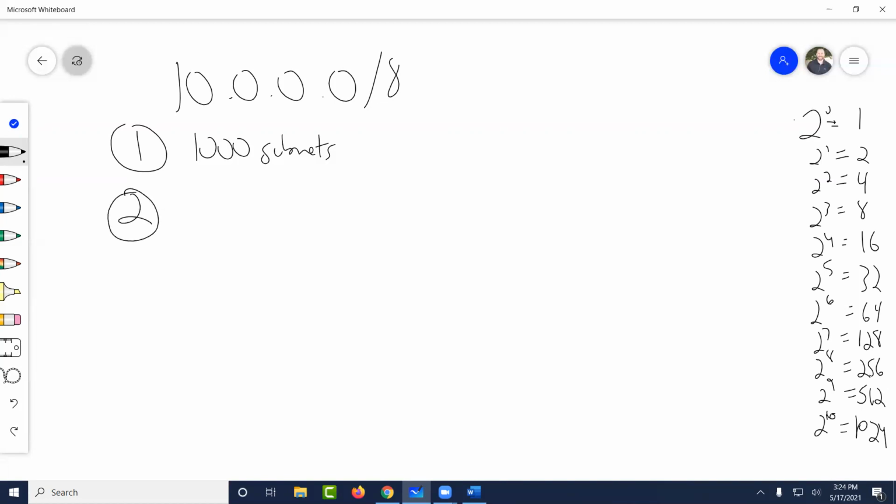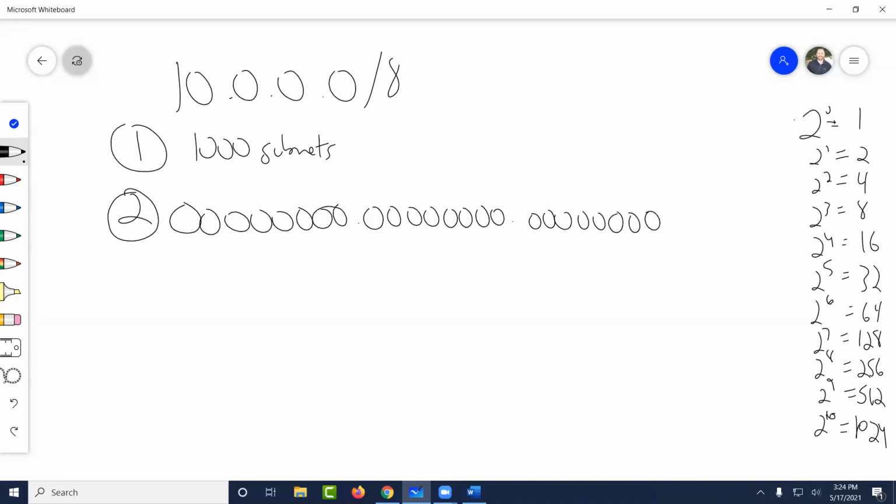Now, folks, this takes a long time with a class A like this, but I still like to do it until students get accustomed to doing it. 2, 3, 4, 5, 6, 7, 8. Because what is the definition of subnetting? What did I tell you last week it was? The book definition of subnetting. Subnetting a network.